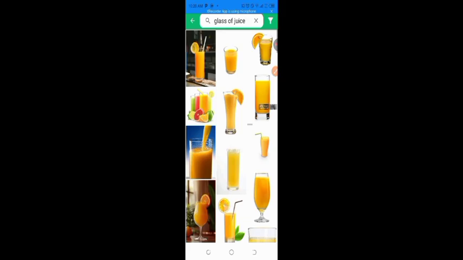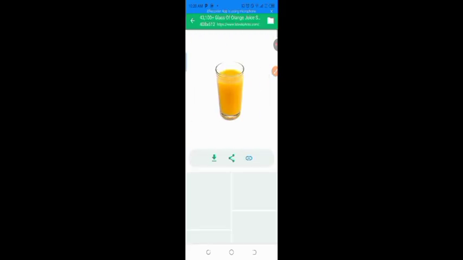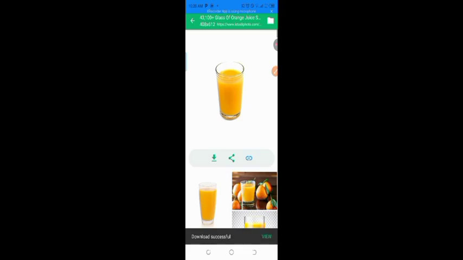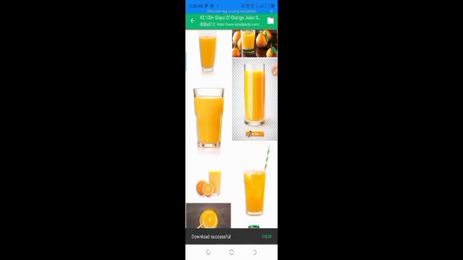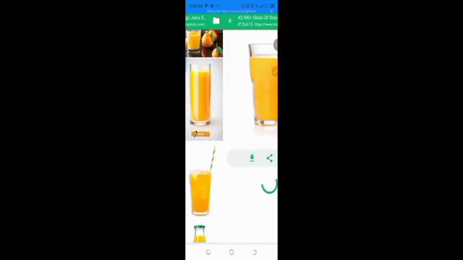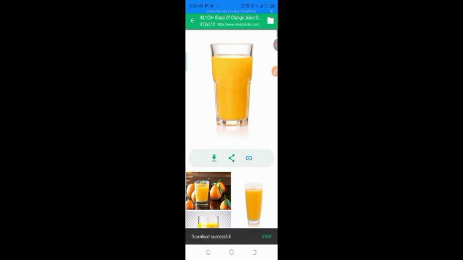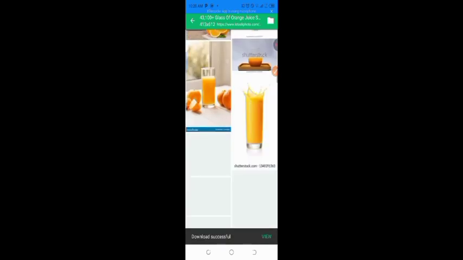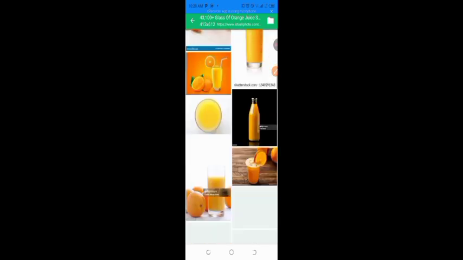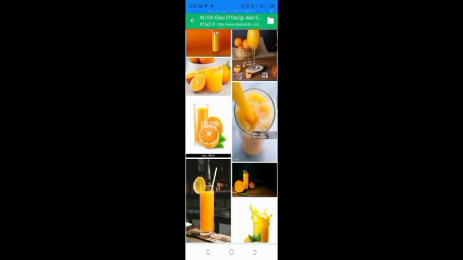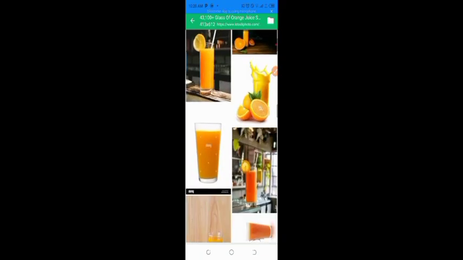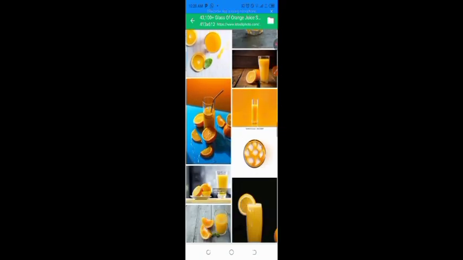All right, so that one too. Let me get this one. Sometimes if you download a PNG, it's not that nice, so you just have to remove the background yourself. Okay, so let's move now and go and remove the background. All right, so that's set. Our food for our breakfast is set.